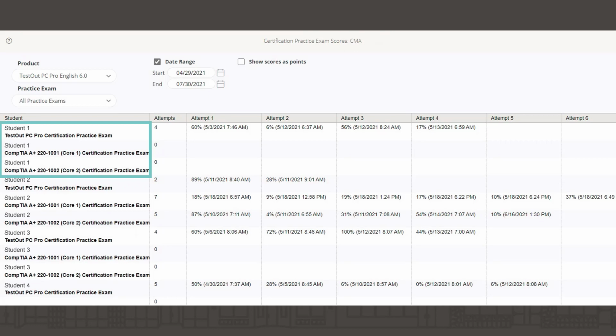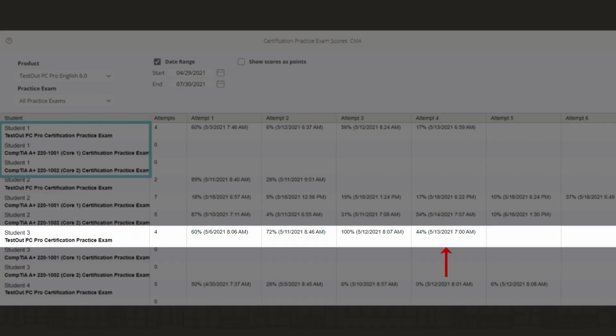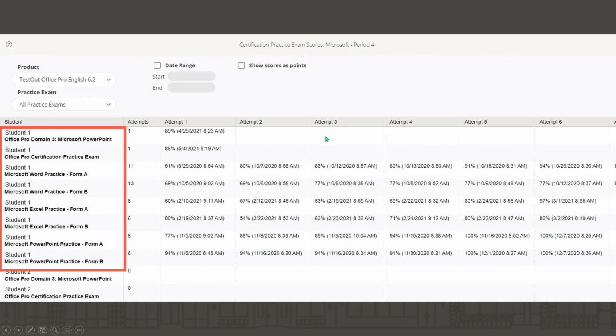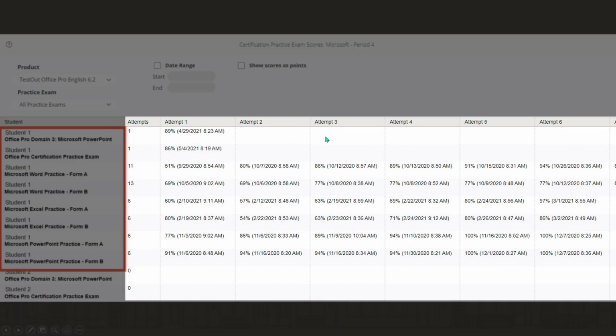In this report, I can see their additional attempts and can see that on their next attempt, they scored a 44%. I may approach this student and say, I want you to score 90% or better for this exam at least 2 consecutive times before I'm willing to go and schedule the TestOut PC Pro certification exam for you.